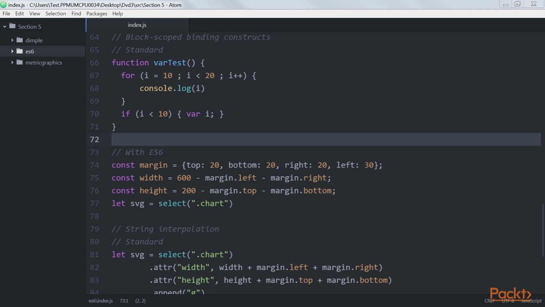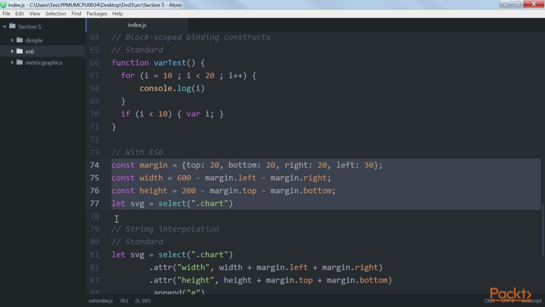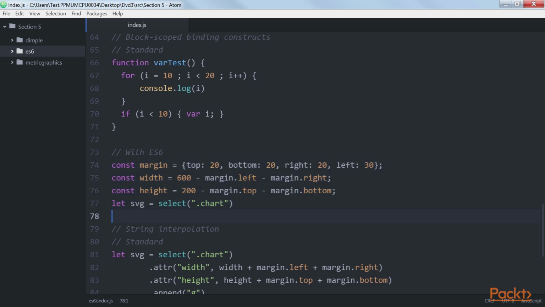With ES6, we get the let and the const keywords. With let, we make sure that the variable is only used in the code block it is defined in, and const, which is also block scoped, allows us to define values that can't be redeclared. So the code in our example looks like this. Even though this doesn't make our code more concise to read, it does avoid a number of hard to catch bugs. The final feature of ES6, which we'll look at in relation to D3, is string interpolation.